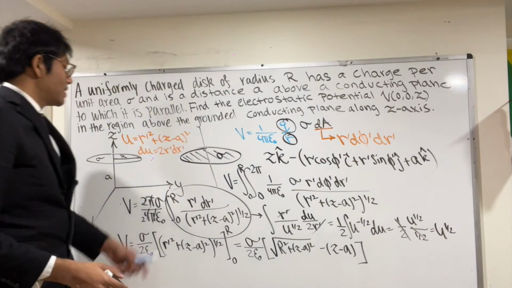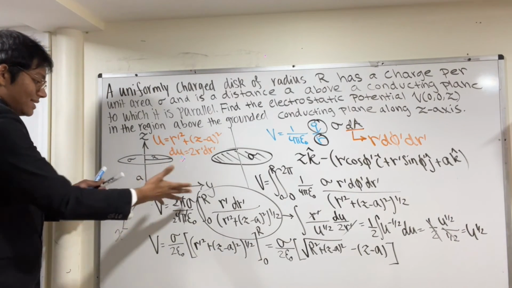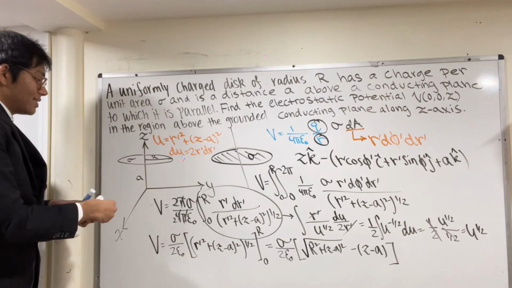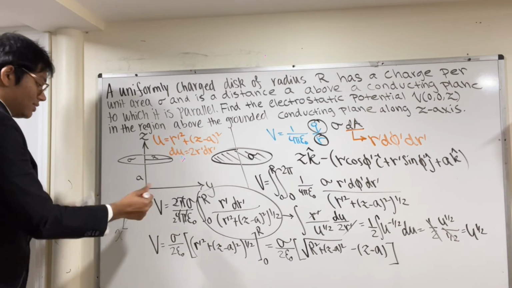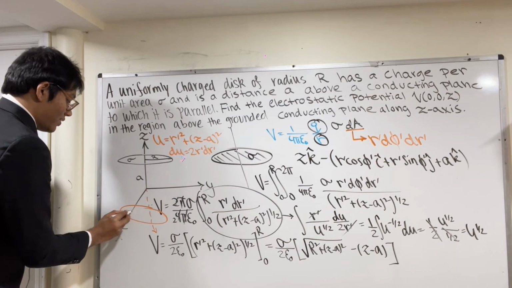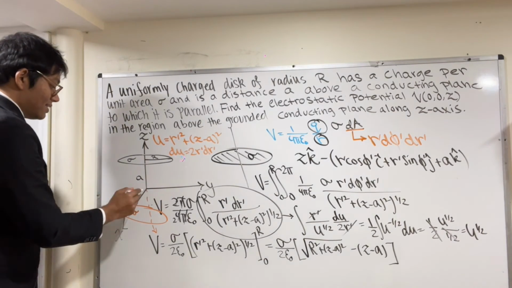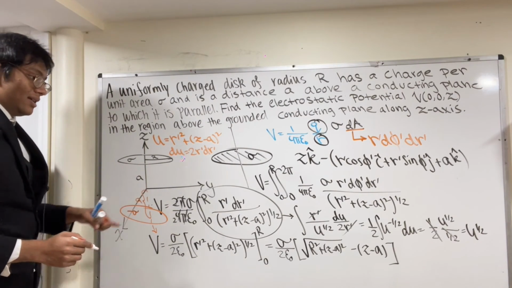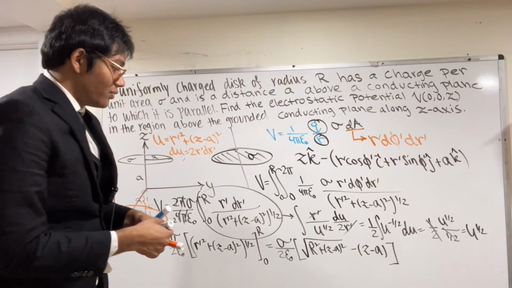So this is the electric potential for this disk, but remember, since this is above an infinite conducting grounded plane, this is analogous to the situation in which you have this charged disk, but also an image of this charged disk under the xy plane with a charge density of negative sigma. Since this is under the xy plane, it's going to be under by the same amount, a, due to symmetry. So just plug in negative a here and we'll get what we should.